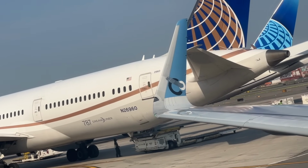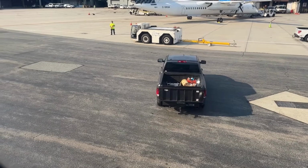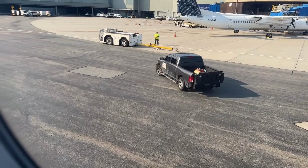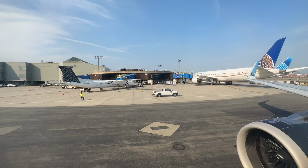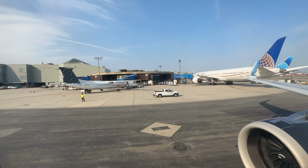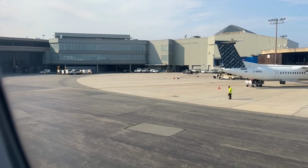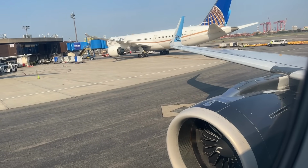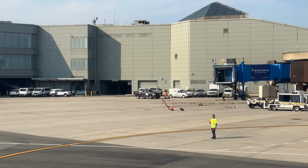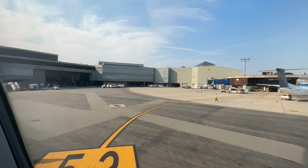And so as we shut down our engines and got tugged into our gate here in Newark's Terminal B, I was left with my final question, which is, would I fly Les Compagnies again? And that comes down to a couple things. First things first, it is still a lot to pay for a transatlantic business class at $1,500. And because they don't have a great frequent flyer program, unless you fly Les Compagnies often enough, you're not really going to have great redemptions. So it is tough to book unless you do just outright have the money for it, which could involve some saving.